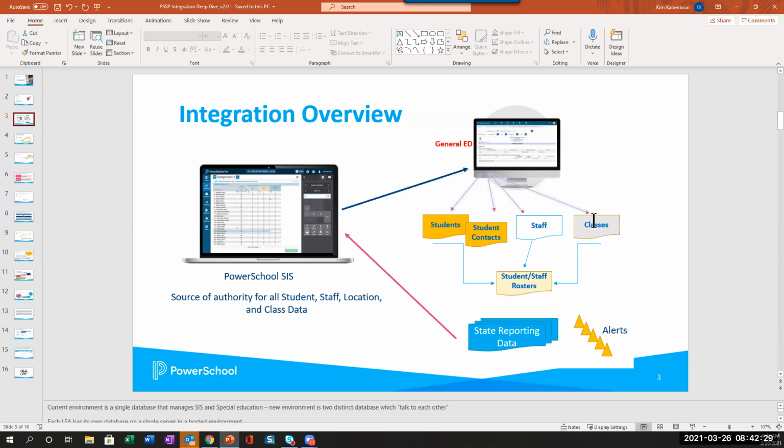It also brings over all of your active classes. So those are all of your master schedule sections that are active for the current school year.